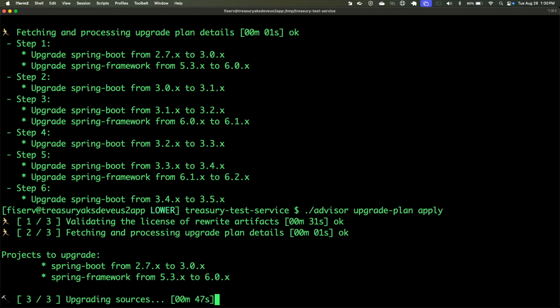I also don't know if I mentioned, but the advisor only supports up to Java 17. So if you also want to do Java upgrades, the advisor supports that as well. So those will usually be the first steps, but I went ahead and did that already. Otherwise, I would have had to do a bunch of SDK setup, and I didn't feel like doing that. So it's still upgrading. It only took 30 seconds when I was doing it locally, so I'm not sure what's going on there.